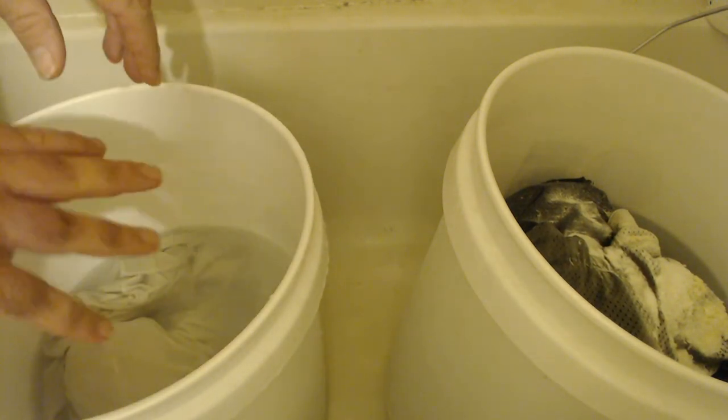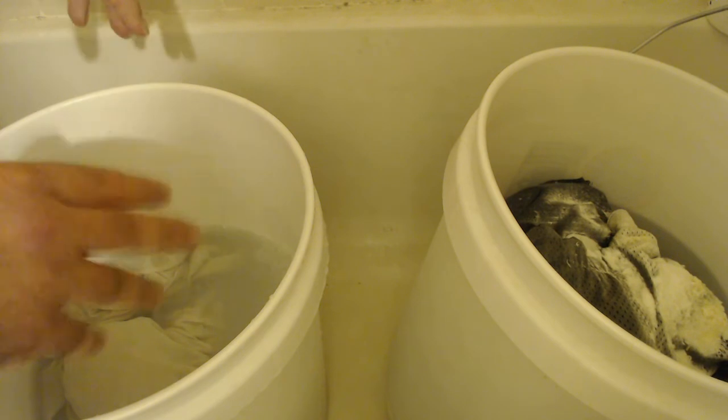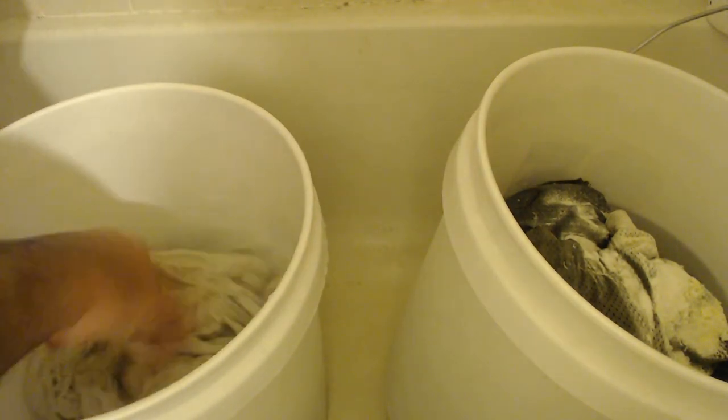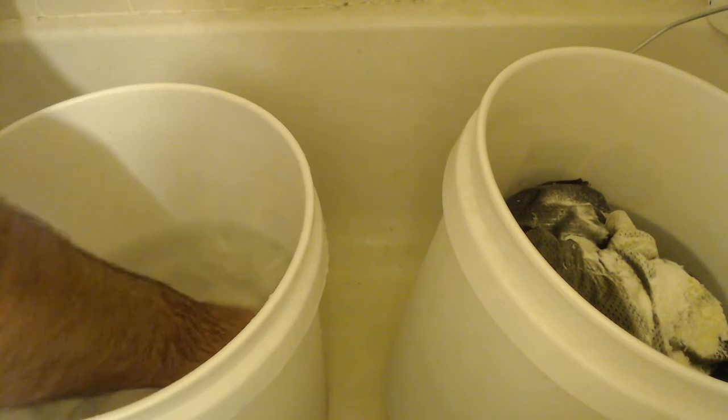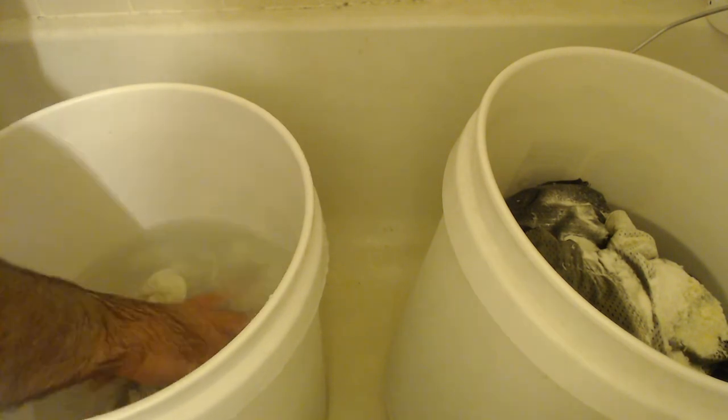Sometimes if I have blue things, I'll actually put it in with the whites. That will improve the color. Usually I just have almost black things and sometimes red. Definitely don't want that with the whites. Red, the color leaches a little bit. It'll make your whites look worse.